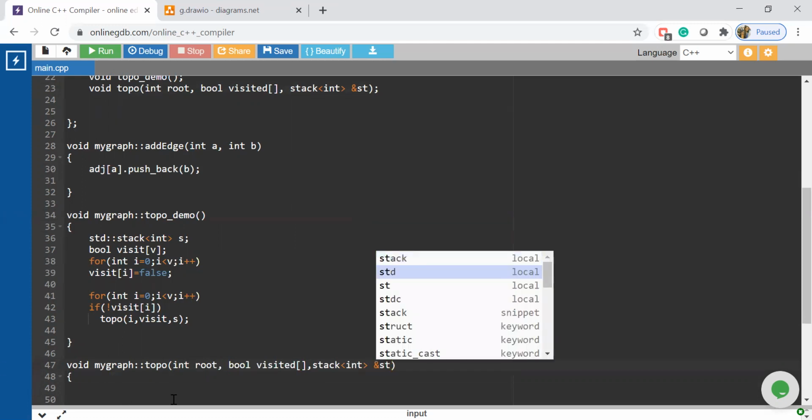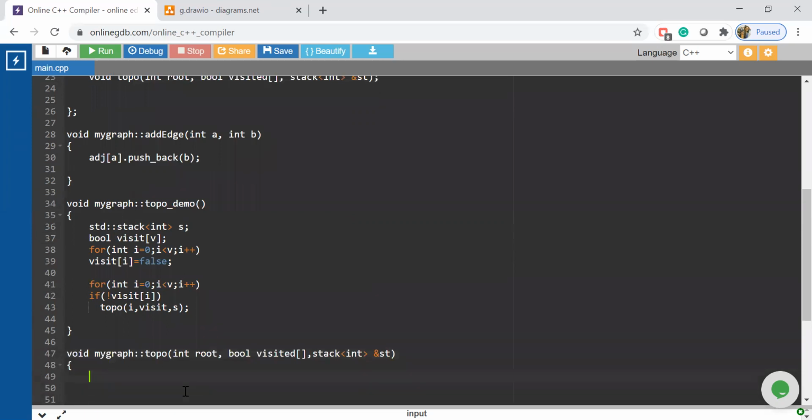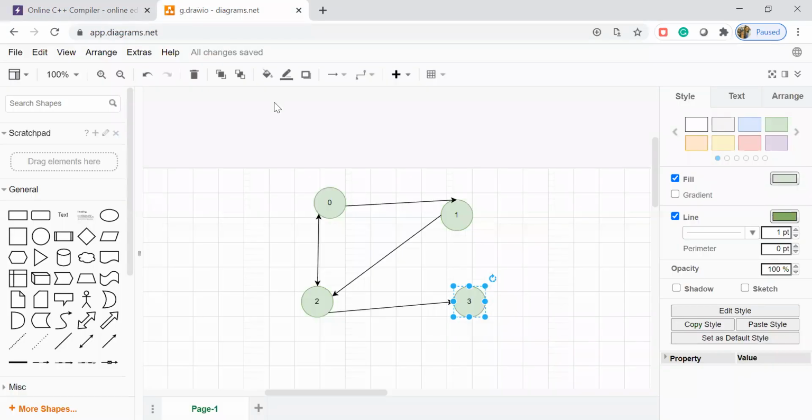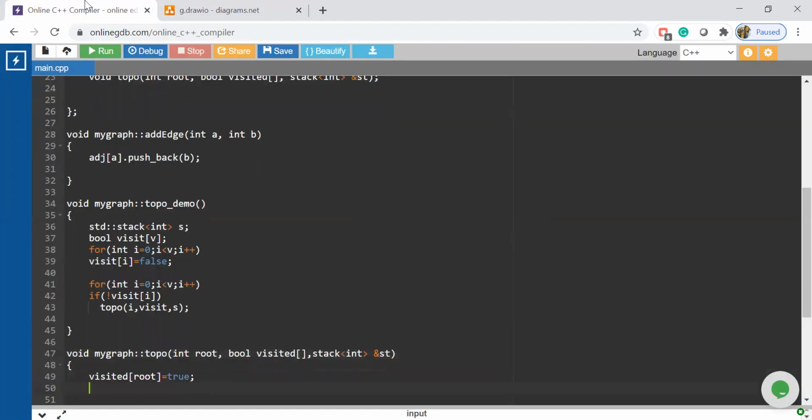Fine. The first step is whenever a particular vertex is entering this function, we should put visited as true. So visited root is true. Then I'm going to use an iterator to traverse the adjacent list for that vertex. So here I'm starting from 0. I need to have an iterator to check the adjacent list, that is 1 and 2.